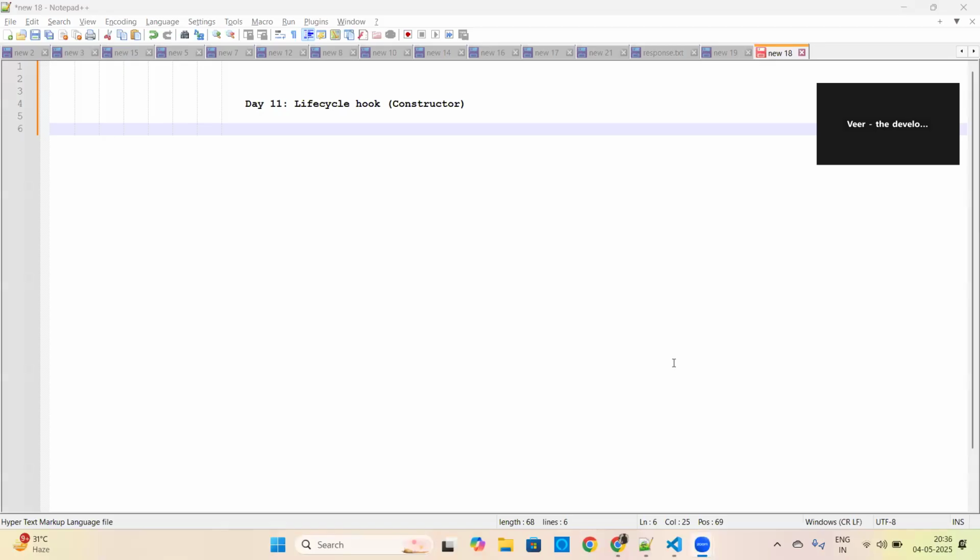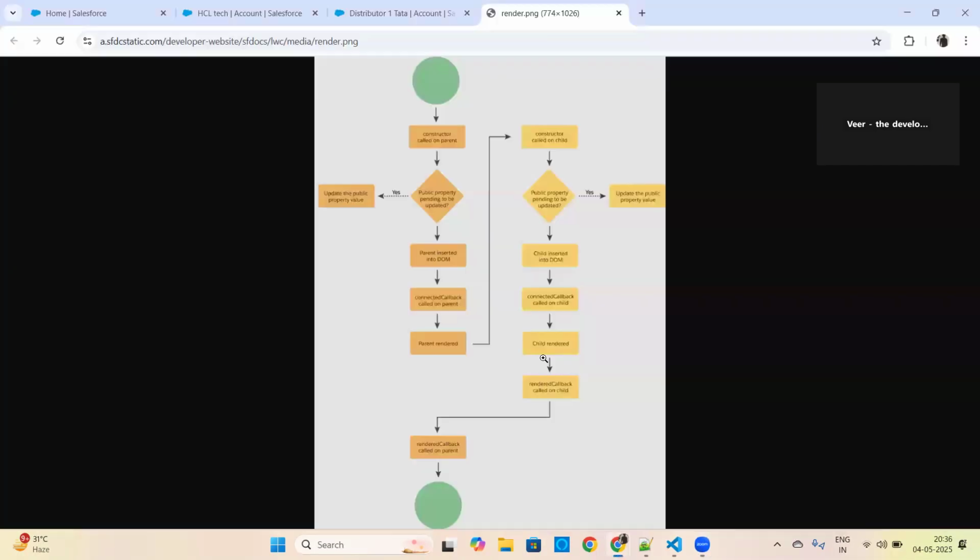And today, in day 11, we are going to talk about the constructor, one of the methods of lifecycle hooks. In the previous episodes, we talked about lifecycle hooks as an introduction, where we understood how these methods flow. I mean the constructor, then the connected callback, then the child constructor fires, and so on. Why the lifecycle hooks are considered JavaScript callbacks, how we can prove it, and we also understood JavaScript callbacks and many other topics.